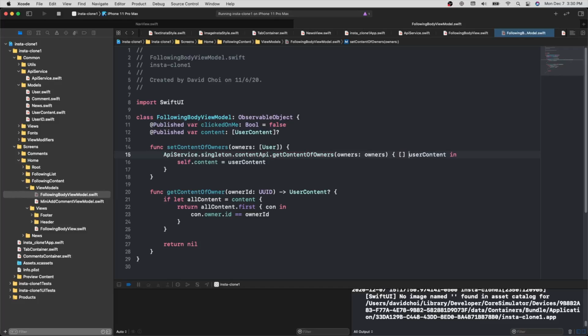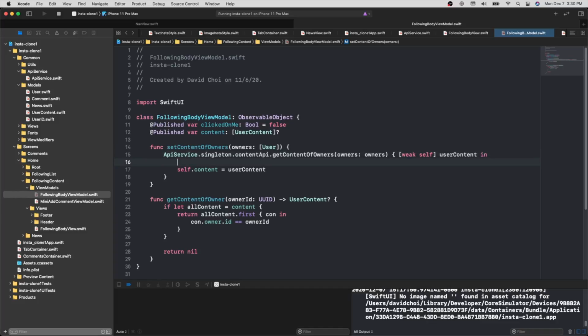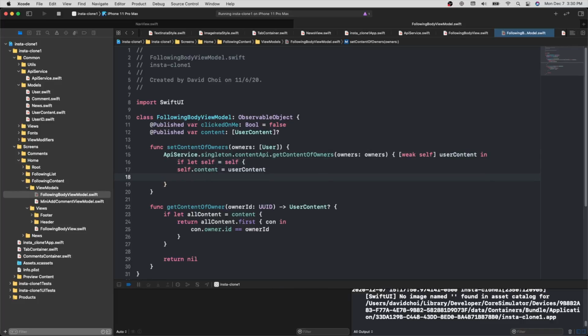And then once again, we're going to do this stuff right here. Just be lazy. And this time the reason why, well, I mean, we're not in an initializer. So that's why we're not getting that error complaining about usage of self.